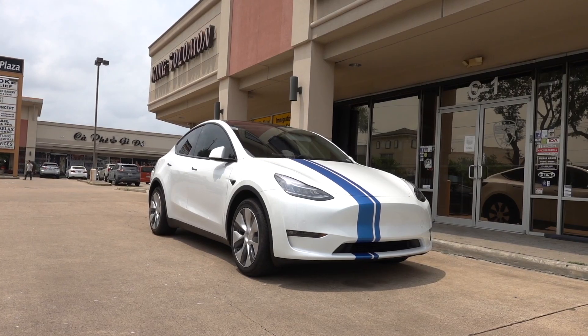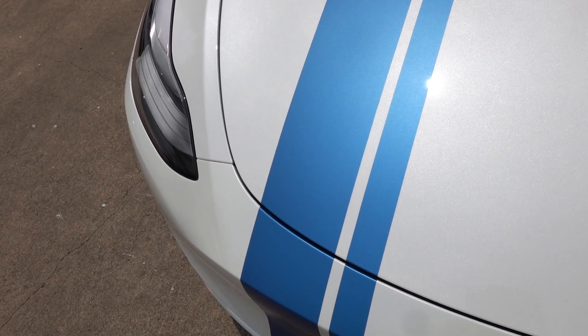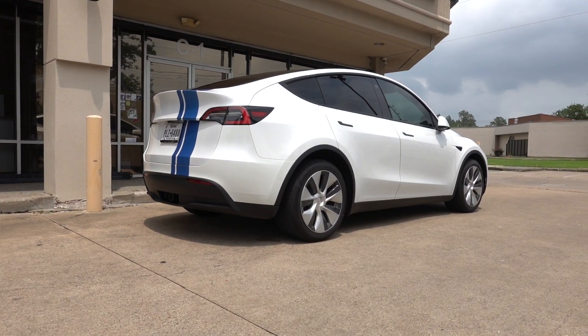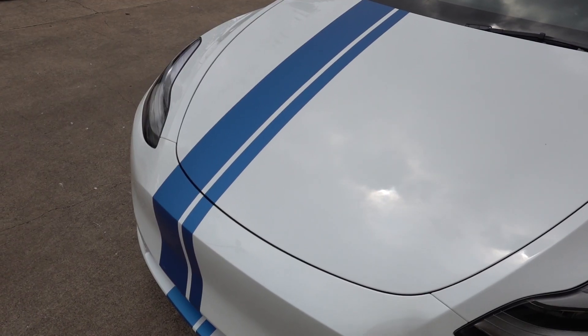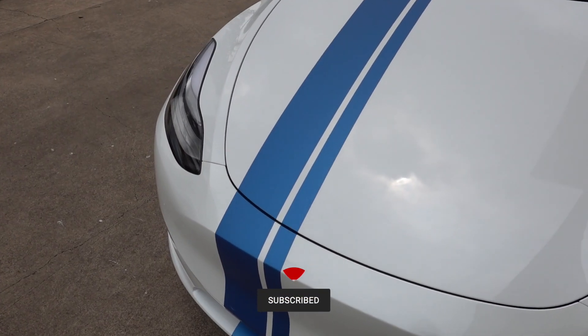This is a really cool vinyl wrap stripe design. I really like this — it's clean, it's simple, nothing crazy, but the fact that it's offset gives a little bit more of an edge to it. Just like our usual wrap projects, even something as simple as this, we cut no corners whatsoever. We've wrapped underneath the trunk and the front bumper to keep with that seamless look. It's all about the details.